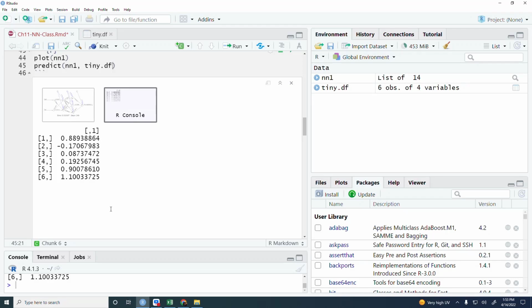So these are not probabilities; these are the output function values. So when you do predict for a neural network, this is what it gives, and we have to take it and use it to make the actual predictions.